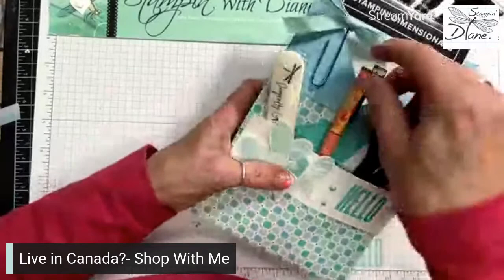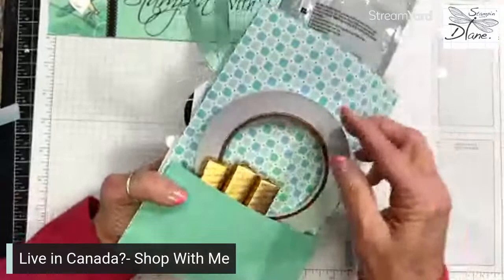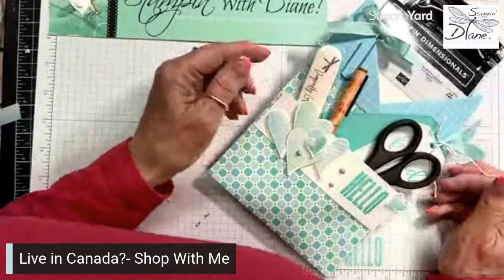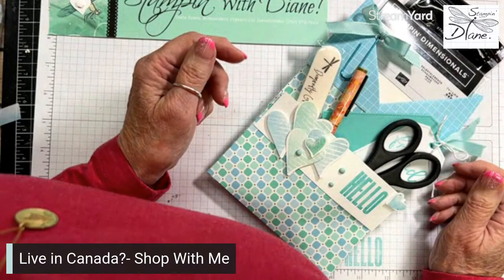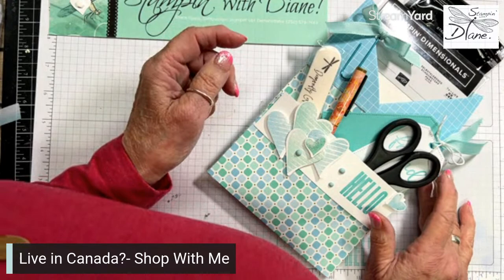Think of this as a little something you could give for Valentine's. You could put a cookie in there instead. When you wrap this, you would wrap it with tissue around it, to be there when they're opening it. So that's kind of a thing. Or give it to your grandkids for Easter. Yes, I've done that as well. You wouldn't mind getting one either. Neither would I.